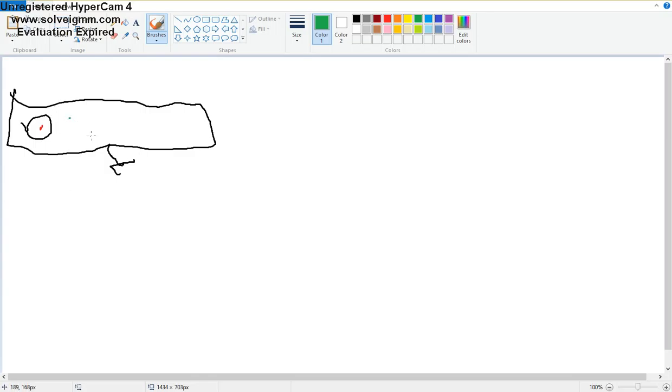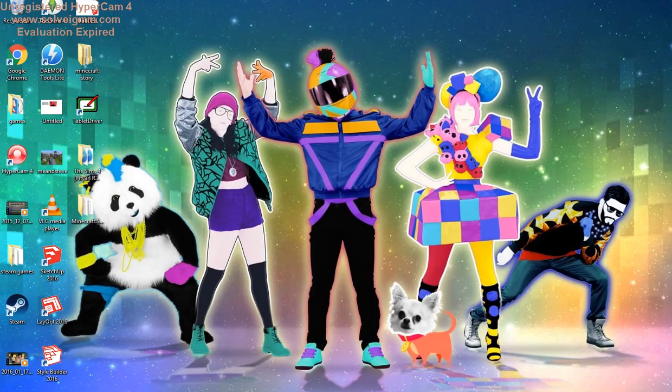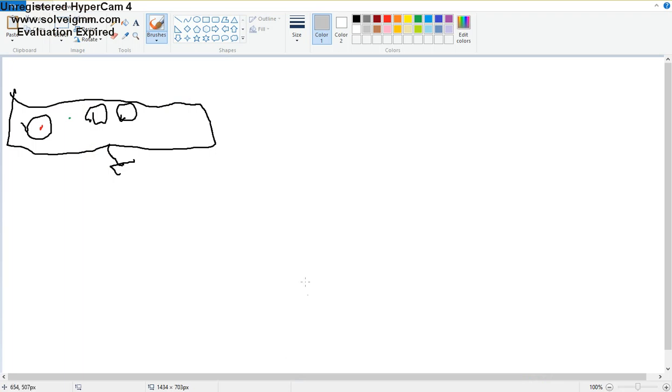Now we need to change the color again, and make a green dot. If there's a red dot, and you're playing something that requires the Kinect, then you should have an arrow on your TV screen. That's red. But if it's green, you should just be in the game, whatever you're using that requires Kinect. So yeah. Okay, go back to black. You can see it's pretty long. I'll draw mine.